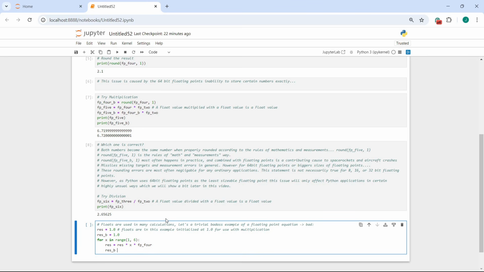We will have a result B, which is equal to result B times x times floating point 4.